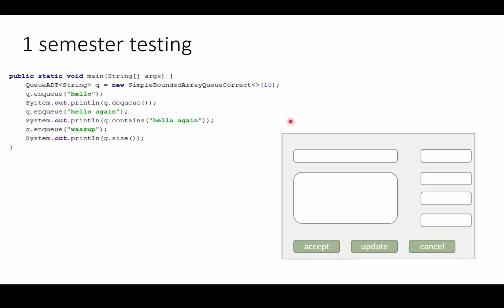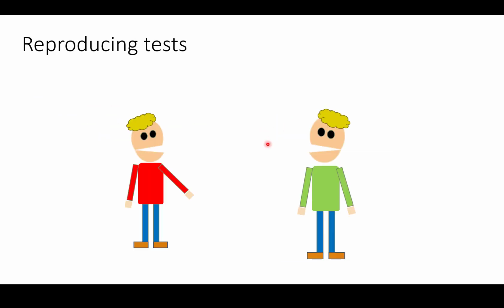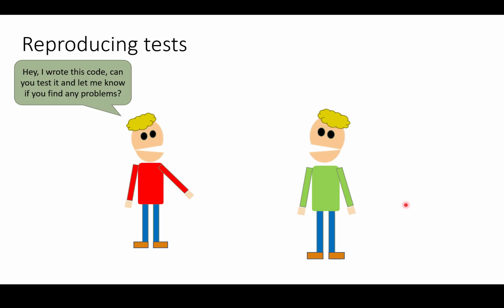So we need a structured approach, and I have a small comment about that. Sometimes you will work in a larger company, and you may do some testing yourself. But at my previous job, we also had a separate department which did some testing. And I would write some code and hand it over. I'm saying, okay, I'm now done with my code. I believe it works as far as I have tested it. And I will hand it over to the testing department, and they will test my code, and then they will get back to me and say, we found these bugs. If I give it this input, it doesn't work, and so on.